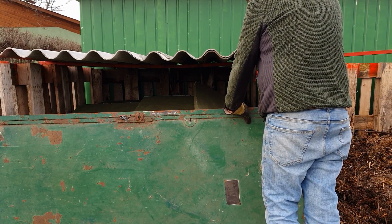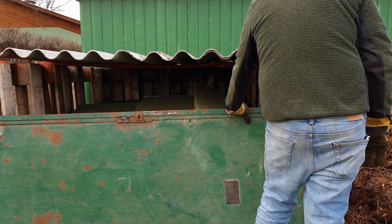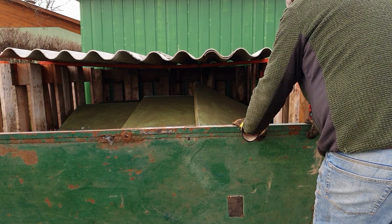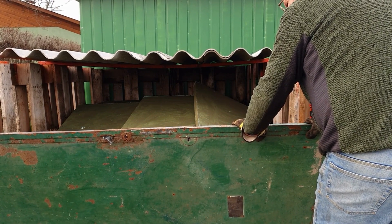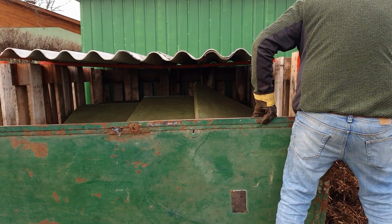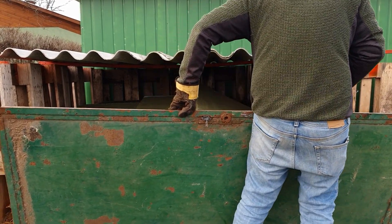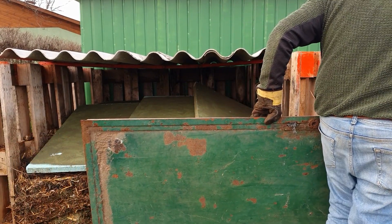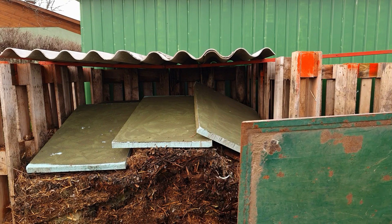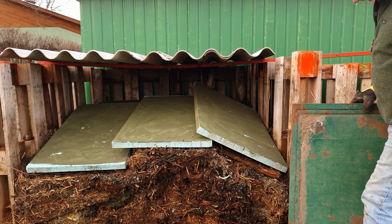The great thing about the metal door is that when the sun gets on it, it gets quite warm and radiates heat into the heap. I don't want to upset any mice — I don't think there are any in there, certainly not in this bit because it's quite chilly today. My plan is to do the big reveal, so I'm going to slide this across. Jeepers, that is heavy! The lady of the house would probably say why are you doing that on your own, but she isn't here to help, so I'll just crack on.